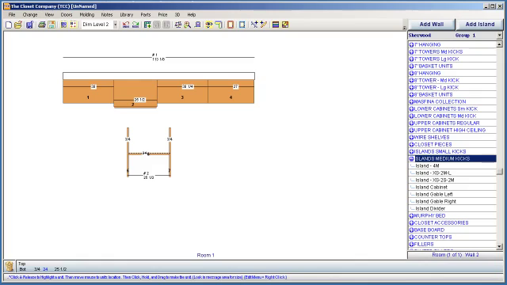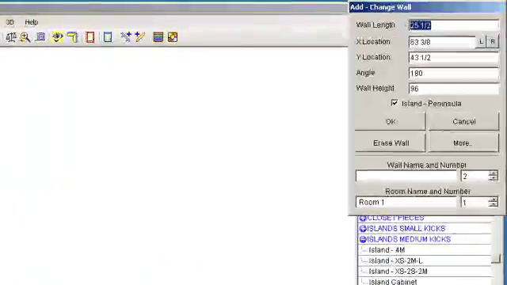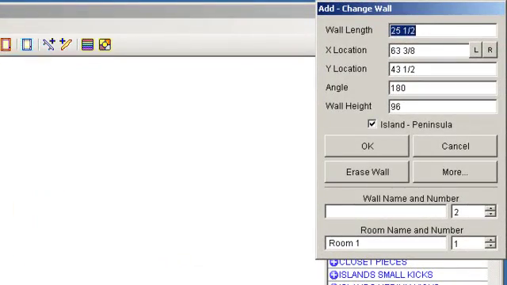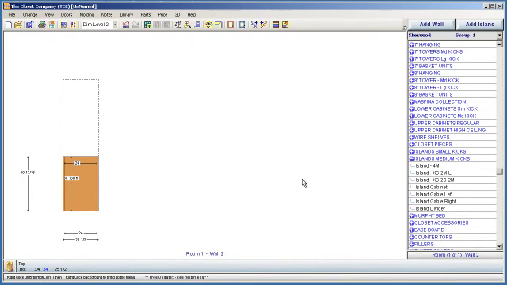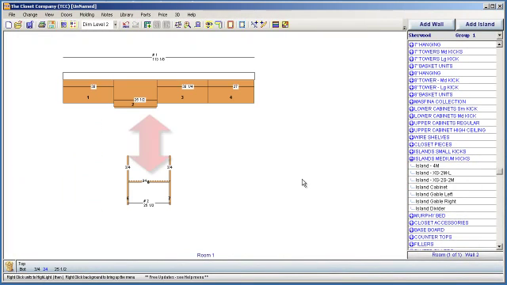Now, with my H support in place, I can now add my cabinets that I want for the island unit. But first of all, I noticed that the island is going to be a little bit too close to the other cabinet, and that's okay. If I just change to elevation view and then double click on my island wall, I'm going to change the Y location here, and let's say I want to make it 60 inches. And I press OK, then go back to top view. You'll notice that the whole island has moved away from the other cabinet. So now I've got lots of room.